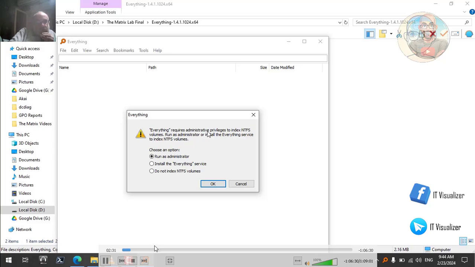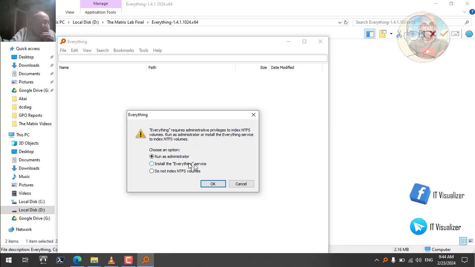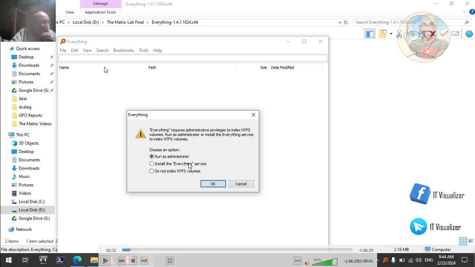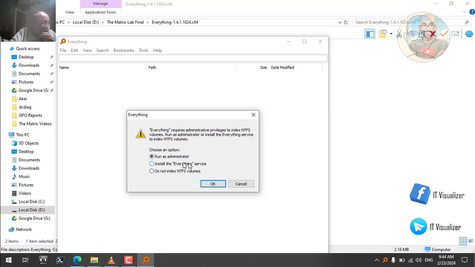Now we can see the first warning is to run it as an administrator to archive your volumes or your partitions, especially the NTFS volumes. Or install the Everything service. I do not prefer this option because it will create a service account that will run the program every time you open it, and I think that service account is given local administrator privileges.